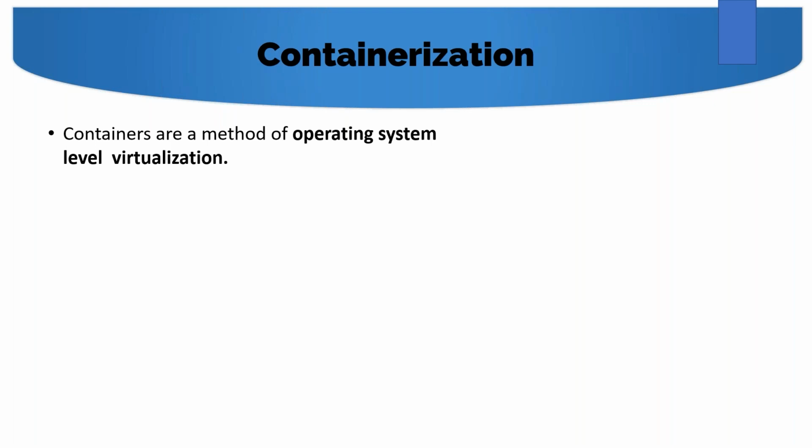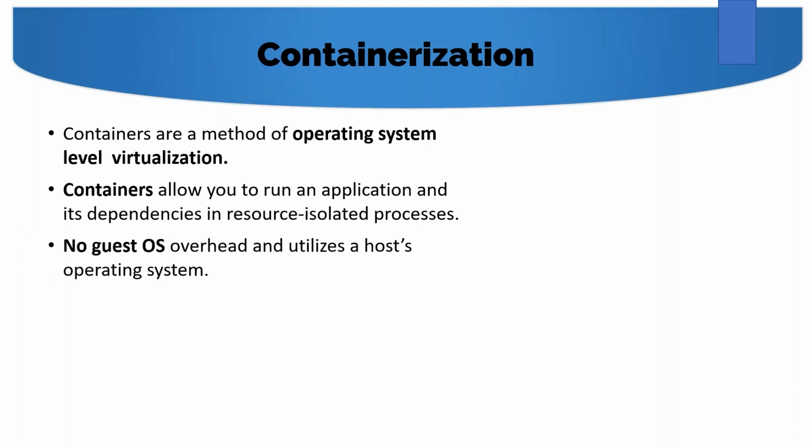So the containers are leveraging the properties of the kernel, the things needed from the kernel. They are leveraging those things from the host operating system. Rather than having a whole operating system for every application, when you go with containerization, they are leveraging those properties from the host operating system. Here, I don't need a whole operating system or guest operating system for my application. No guest operating system overhead, and it utilizes the host operating system.